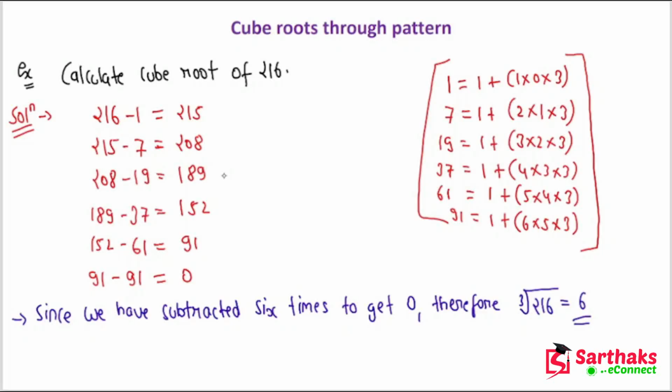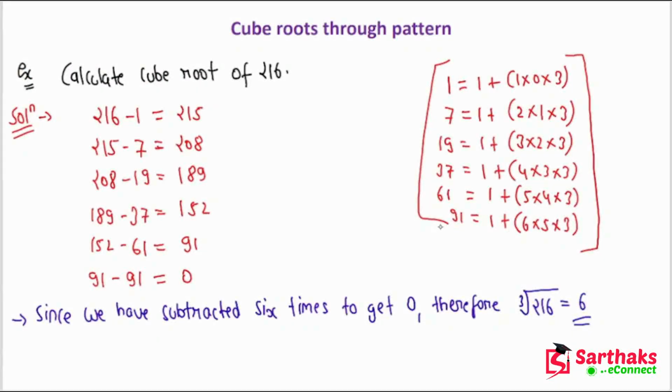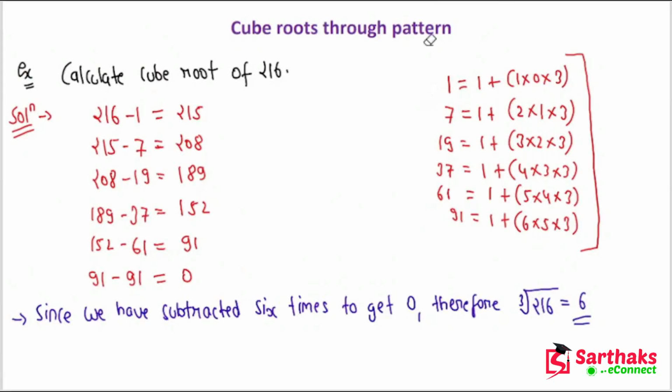Okay, so I hope you all got my point. Let us solve a question on this. Let us find the cube root of 343. Now we all know that it is 7 from the table I gave you to learn, but using those numbers. Okay, so let us calculate one more member over here only, so that it will help us in the next question.